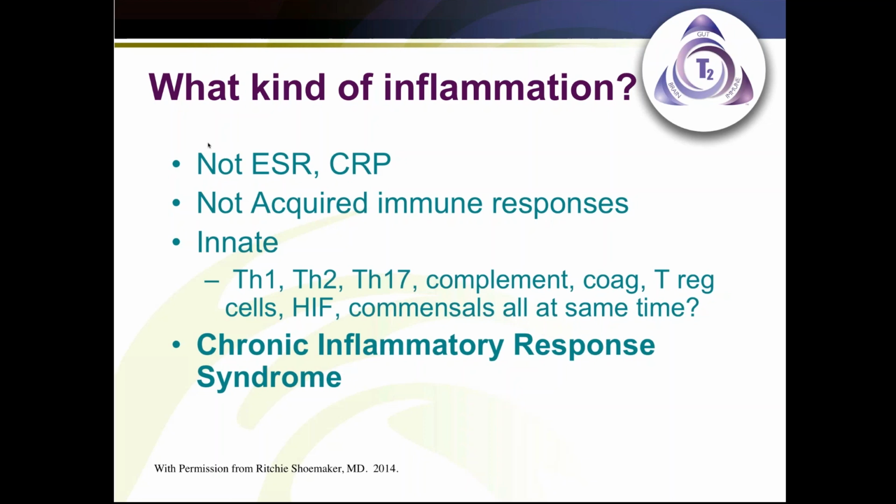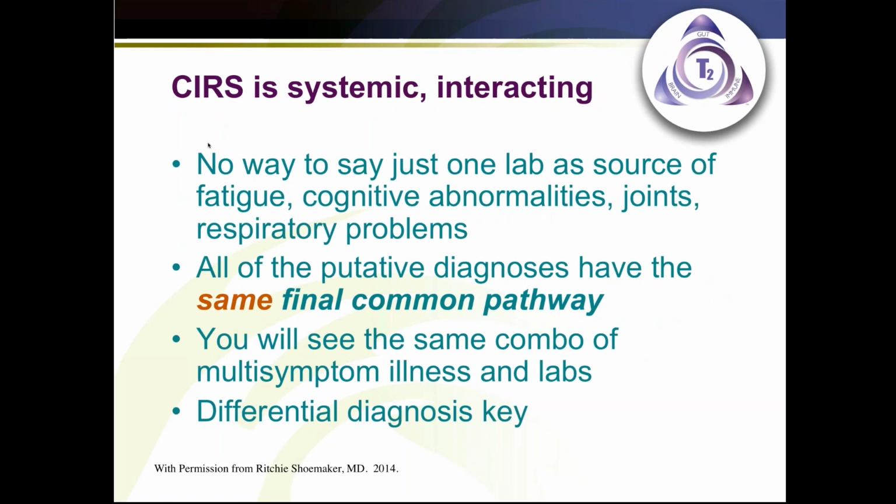So we have a way of identifying this, and this is a big data set that we collect on our patients. I published these with Richie Shoemaker. We have a variety of disease populations where we look at exposures, biotoxins, and their neuroinflammatory consequences, both on the metabolic side as well as the final consequence, which is in the brain itself, which I'll talk about. So this is a systemic problem, meaning that there's no one lab, there's no one symptom that tends to encapsulate this problem. We have some labels for it clinically, chronic fatigue syndrome, fibromyalgia, atypical depression, but the symptoms can actually be far more complex and even worse than that.